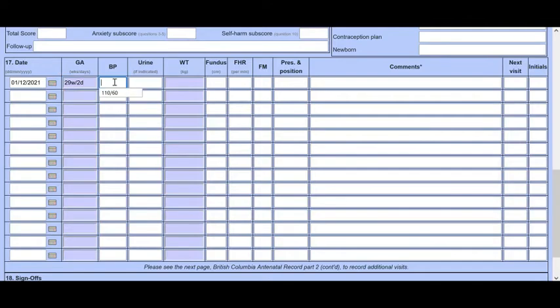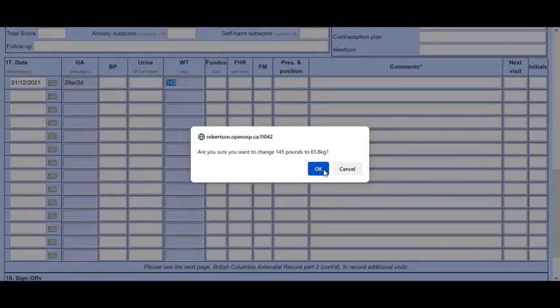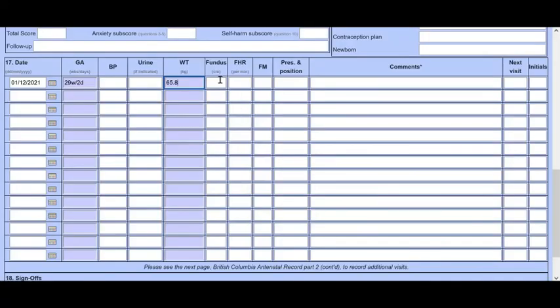You can fill in their blood pressure, urine dip. You can, in this spot, put a weight in pounds and double click, and you will get kilos. You can put fundus, fetal heart rate, fetal movement, and other comments.